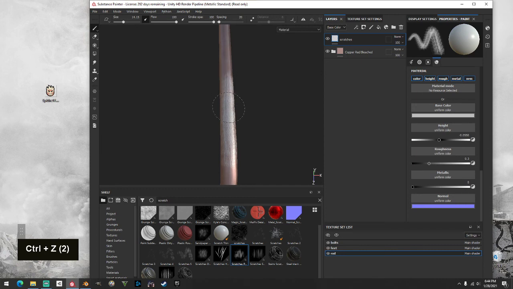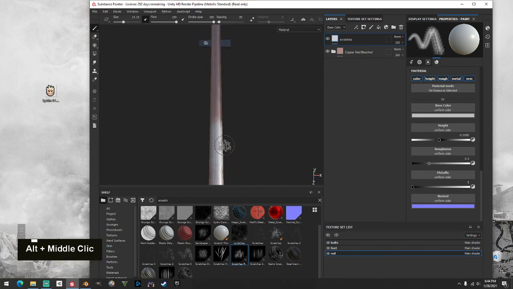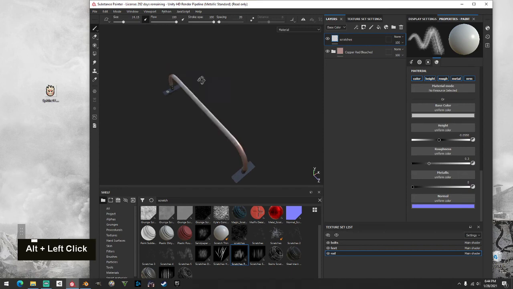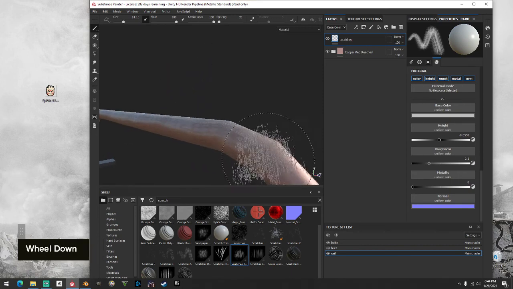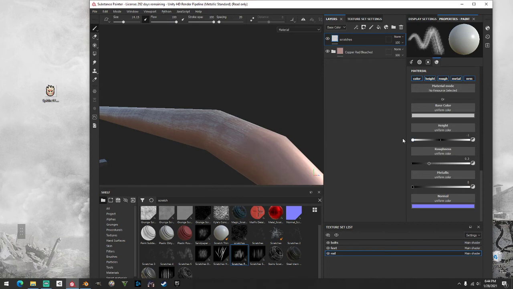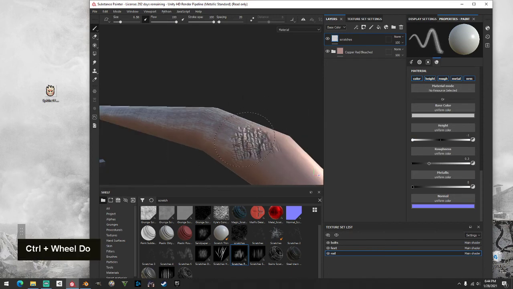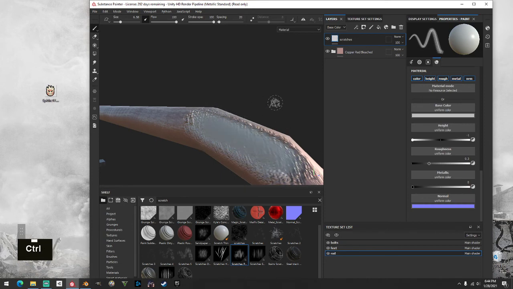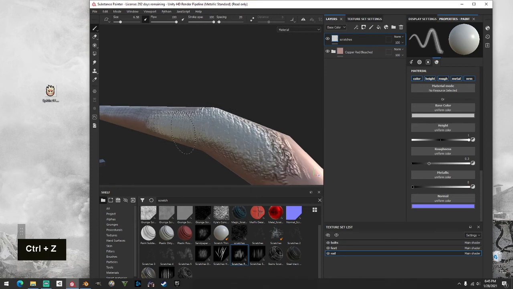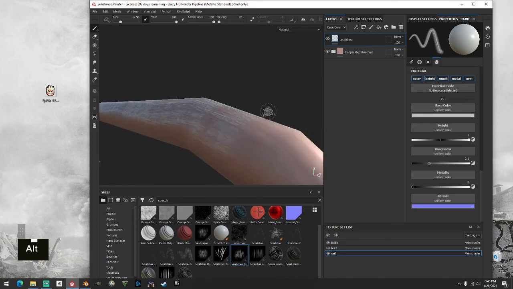So I would definitely manually do it like this, because if you try to do it like you just saw, if you click and you hold shift and then click again, it'll draw like a line. But I feel like this looks better manually. Sorry, rails are hard to move around on. But you could drop the height all the way down and then really indent the rail, like your scratches and stuff. So that's pretty cool. You could raise the height and put like bubbles and grunge marks on the rail, stuff like that. So that's kind of cool.